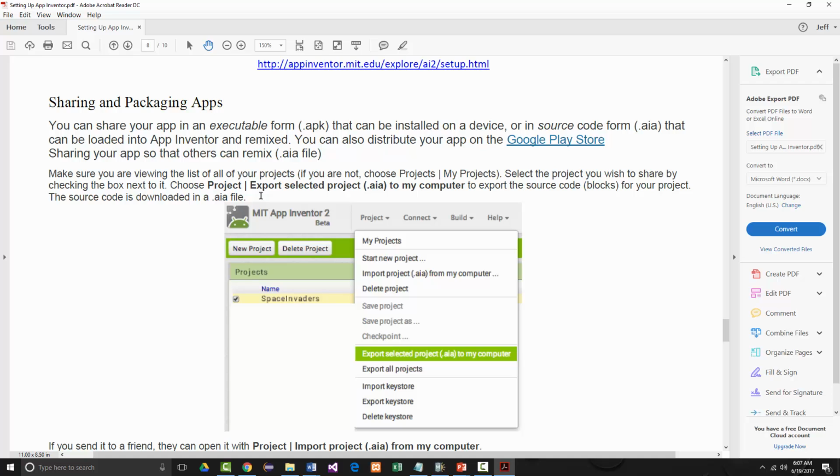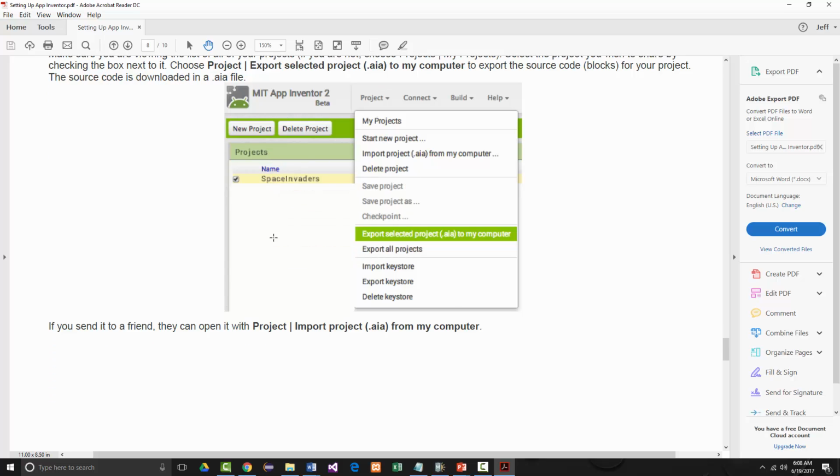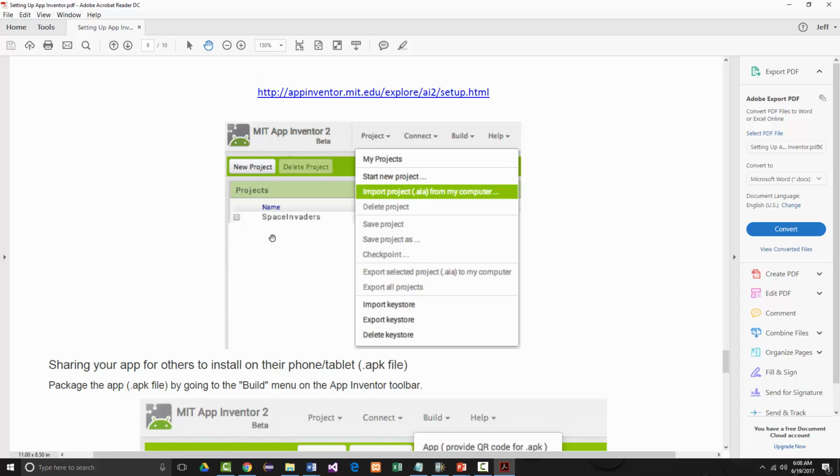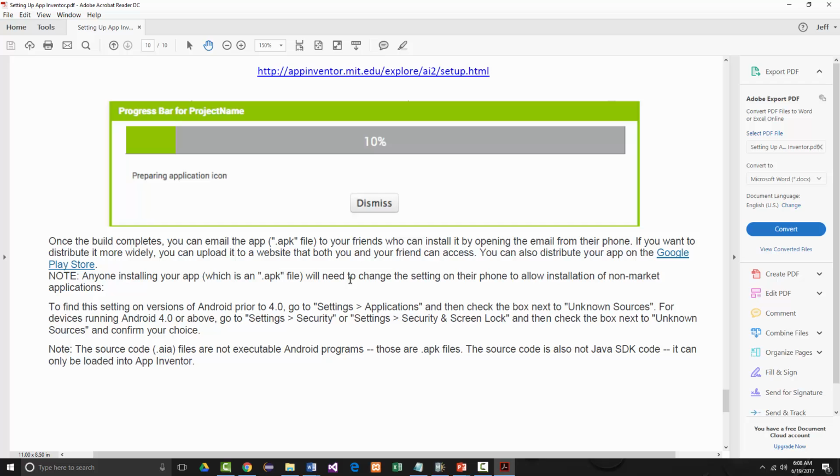Finally, I'm not going to go through this right now, but as you can see on this page, they talk about how you can share and how you can package apps. We will look at that a little bit later, so that if you decide you want to copy everything you're working on to your own computer, or make a zip file of it and copy it to your phone and to other people's phones so they can use what you work on, you'll be able to do that as well. They go through some of the steps in here. Again, I'm not going to walk you through those right now.